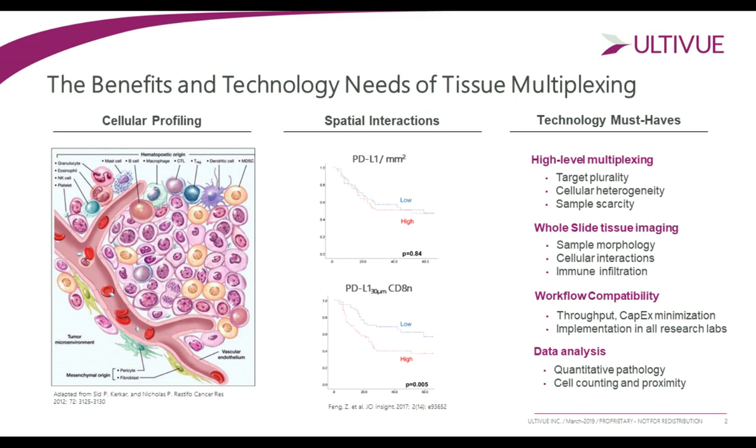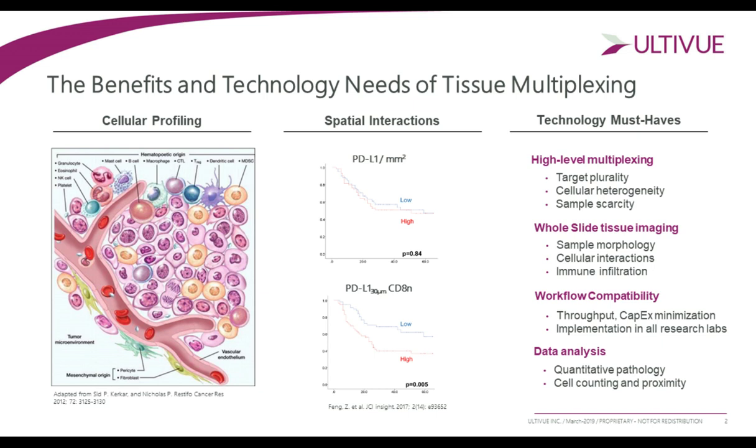So just to get right into our presentation today, the first thing we want to really sit down and discuss is the tumor microenvironment and why we need tissue multiplexing today. The tumor microenvironment is incredibly complex. There's a variety of cell types, a variety of cell-to-cell interactions within the immune system and within the immune system to the tumor. Understanding these types of interactions is key to be able to optimize and understand the best types of treatments for individual cancer patients.